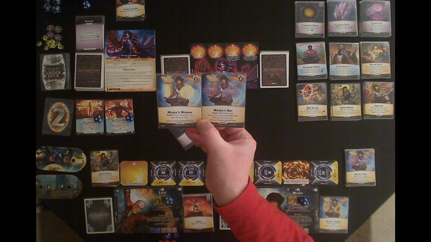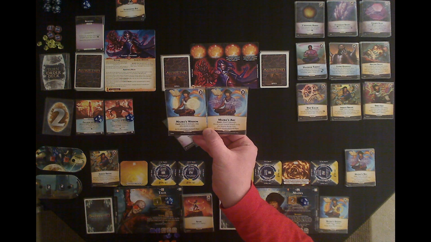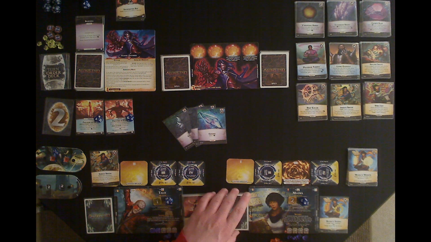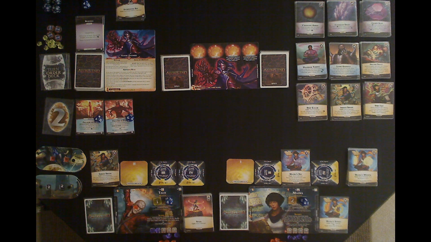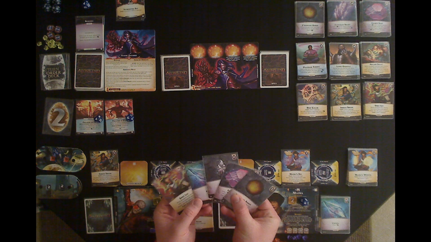Mazra's Wisdom, deal 2 damage, any ally draws a card. Mazra's Arc, deal 3 damage, focus your closed breach with the lowest focus cost. I think Mazra's Arc is what we'll go for, because we're going to be wanting some serious damage this game. So Mazra's Arc, we'll put that down there. That'll let us get some more breaches open as well. And that's a turn for Mazra. Ooh, yeah, there we go. Spirit Lift and some big Ether coming up for her for next turn.